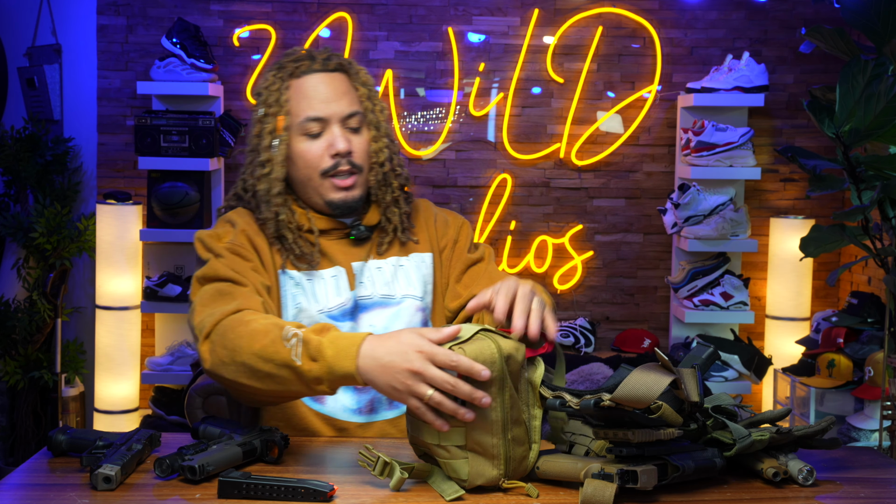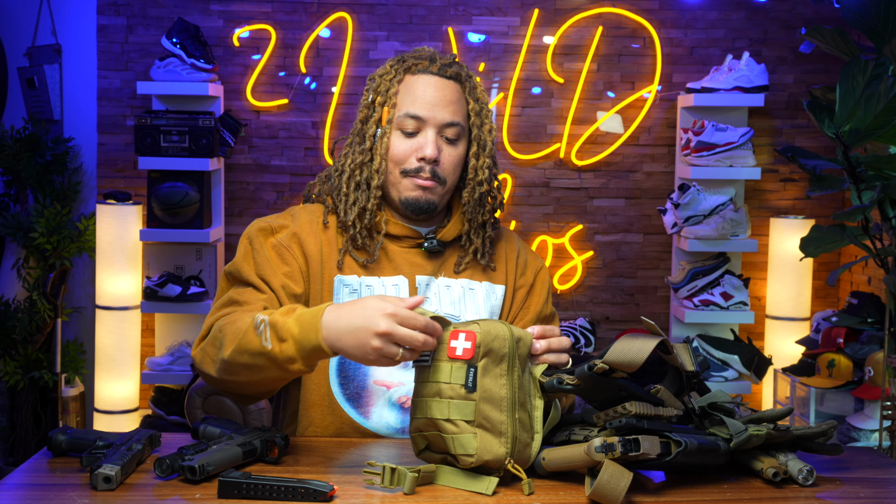It's not heavy at all. It is big looking, but it's not heavy, okay? And this is from Everlit. I want to say this was like 68 bucks or something like that. And a lot of people in the gear world will definitely recommend building out your own med kit. Some come pre-packaged as well.